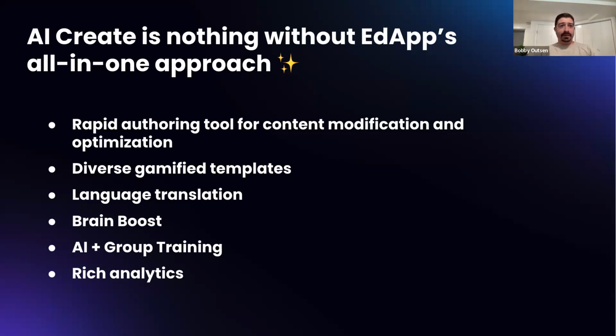A couple of other things here. Group training is a really good option if you're doing some training in person. Maybe you want to do both, a hybrid model with blended learning, or maybe one day a month you do a group training session and then have them take some courses individually. Group training is a really good feature that allows you to full screen a course, add attendees that were there, and then click an end session button to have everything recorded in analytics. It's a really good way to bring some of the in-person training into EdApp for the first time.